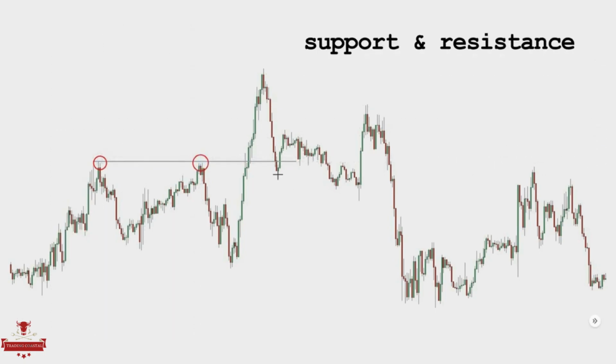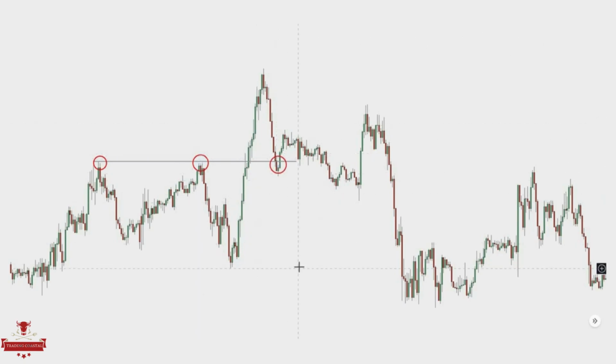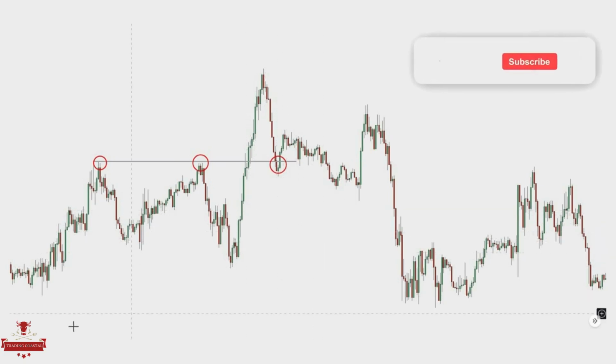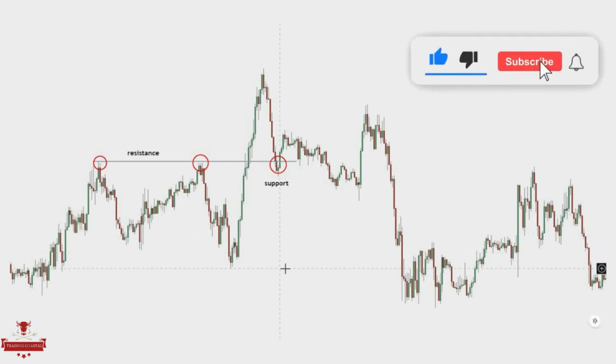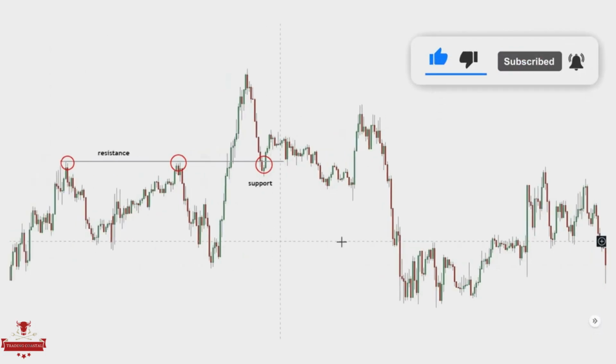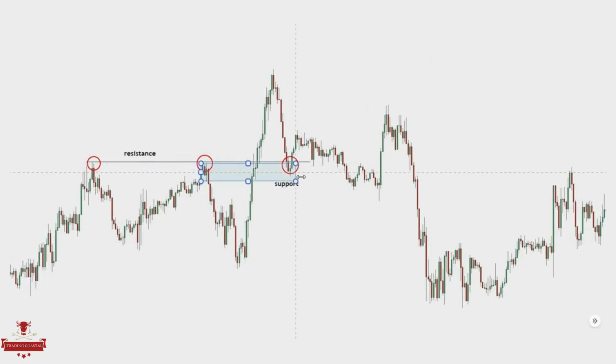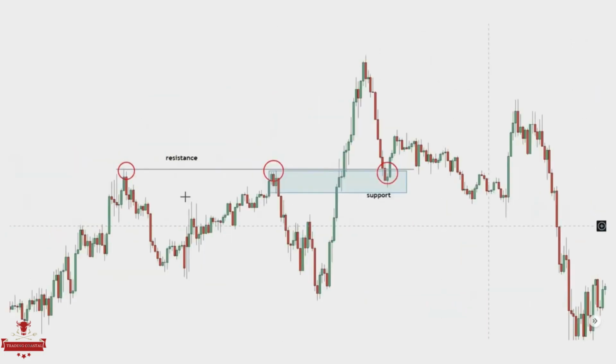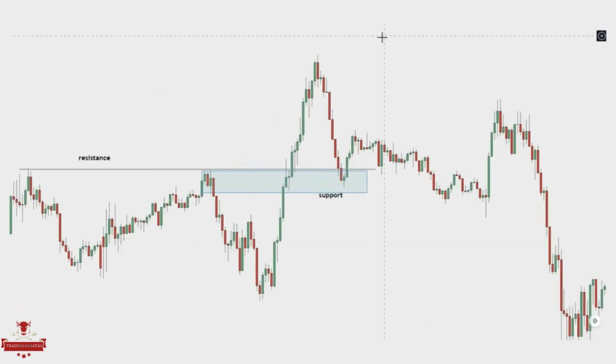Support and resistance. As we can see here on the chart, we have a resistance level. Price rejected this level 2 times. The market broke above it and is retesting. We also have a supply zone that didn't hold, that is becoming a demand zone. It's the same principle of support becoming resistance. If you trade this level, you could have here a 1.5 risk-reward trade.